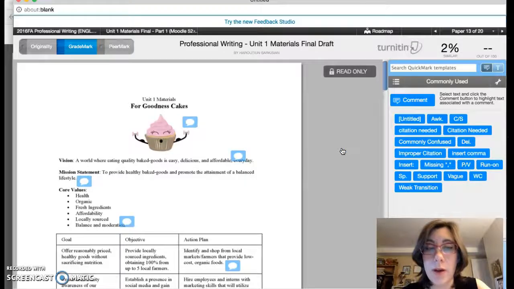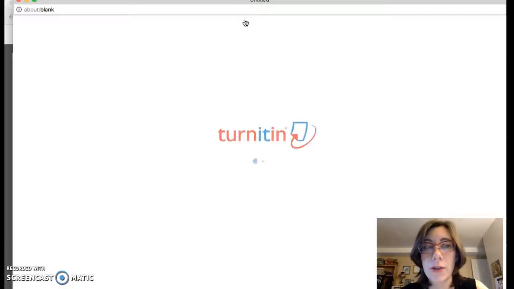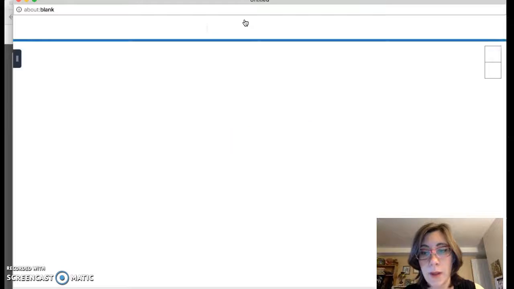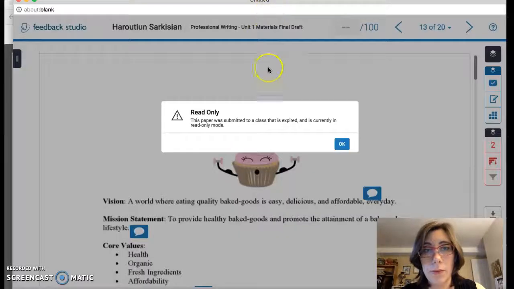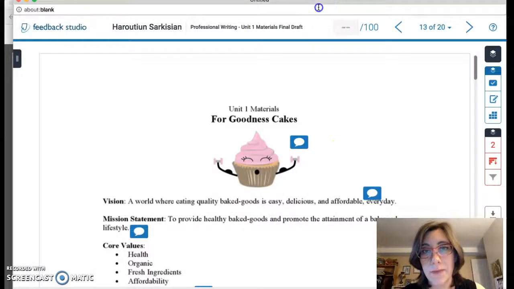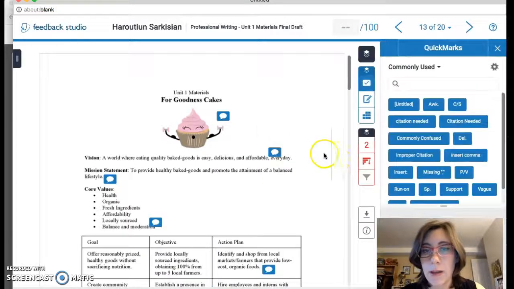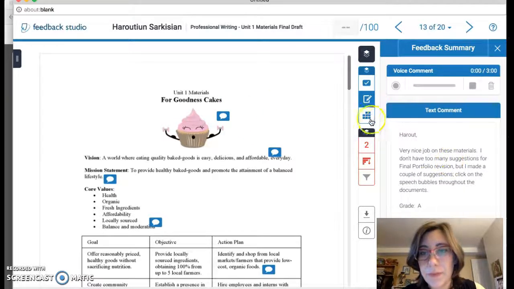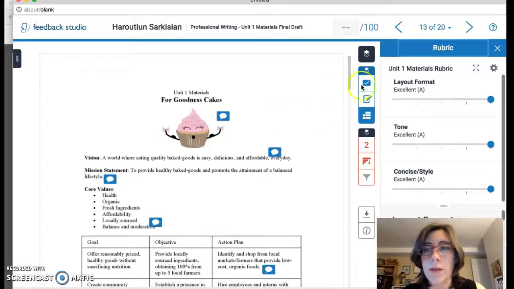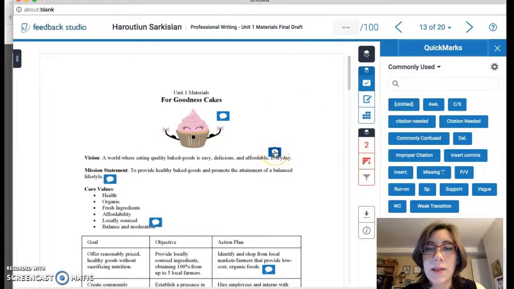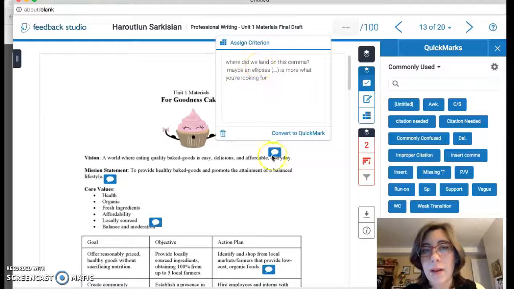Okay, so you probably recognize this. You should be in Turnitin Classic. If your Turnitin looks like this, you can still see my feedback. It's in this blue thing. But it's not as easy to see, and sometimes these get in the way.